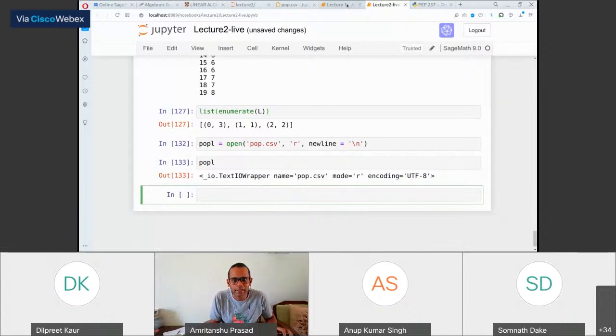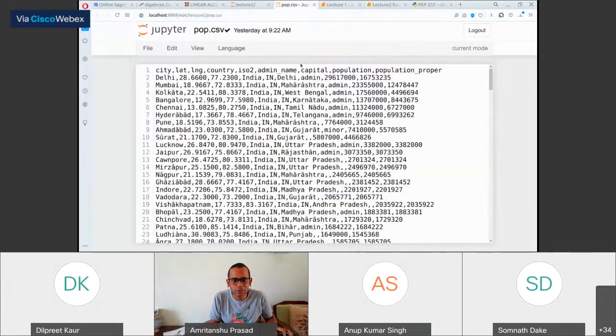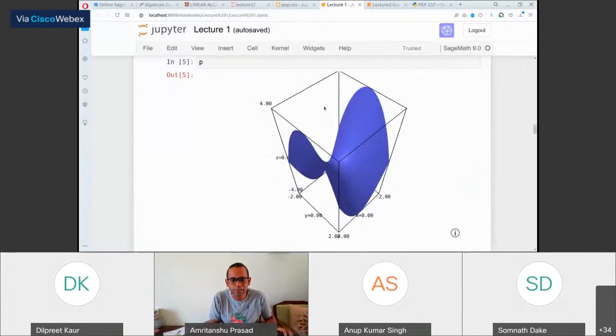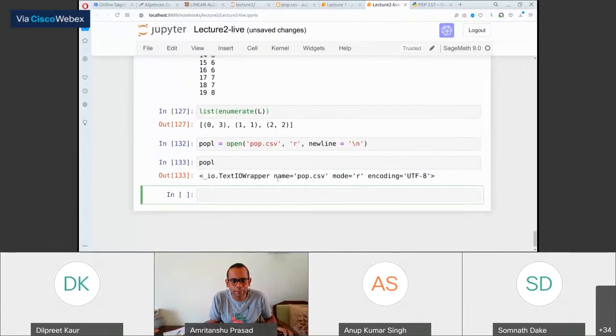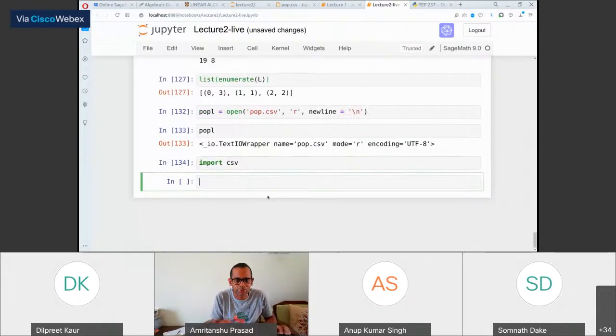It turns out that I can actually read the lines. But since it's a CSV file, I need some more utilities. That brings me to another thing. When you need to use various non-default libraries, you need to import them. There's a library called csv for importing CSV files, so I'll import csv.